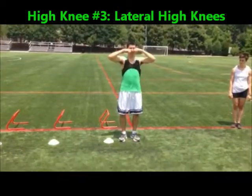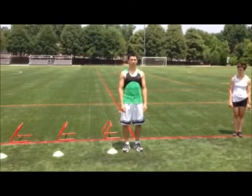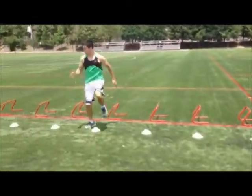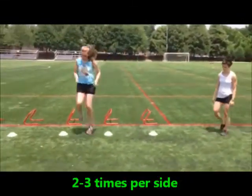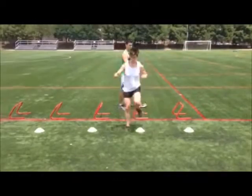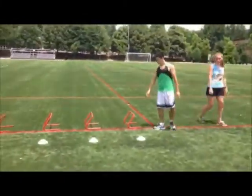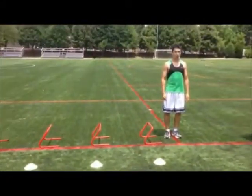The next drill will be the lateral high knee drill. This is more for every other sport aside from track. Anybody that has to move side to side instead of just front and back. So Josh is gonna go ahead and demonstrate it over the cones. So the same idea as the high knee drill, except you don't want your hips to turn as you're going from left to right or from right to left. You still wanna get your knees up, get your feet underneath you, and use your arms. And for more advanced people, you can go ahead and move to the mini hurdles. So go ahead, Josh.